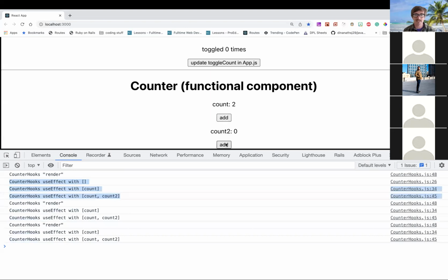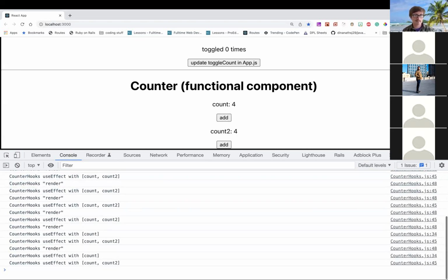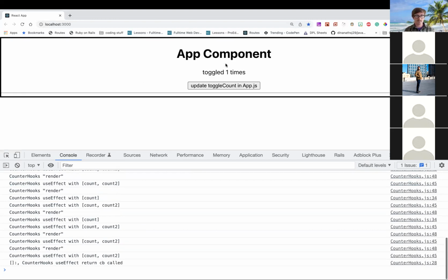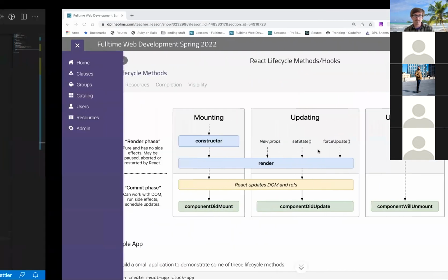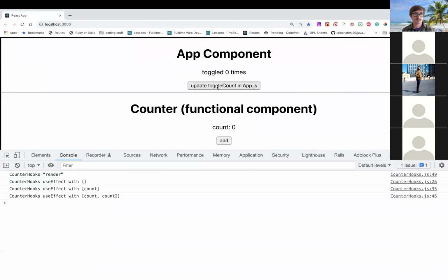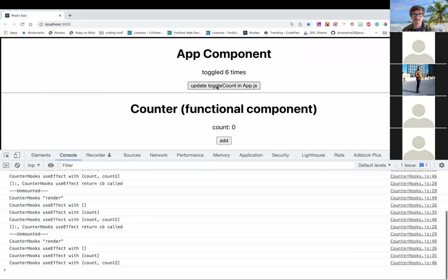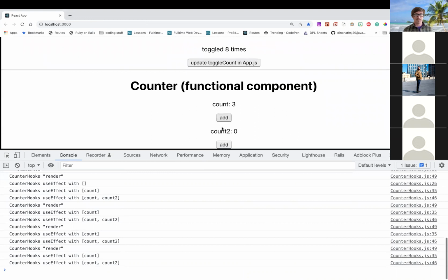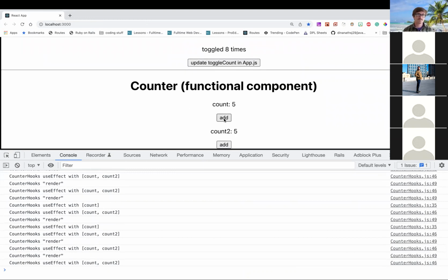And then I can go in, I can change state. I can choose what useEffect hook I'm calling depending on which state is changing. And life's good. And then I unmount the component. And then I get that callback called, the one with the empty dependency array. That's the useEffect with the return callback called. So this might make more sense to say unmounted. So now when that actually unmounts, it calls that unmounted callback. And there we go.